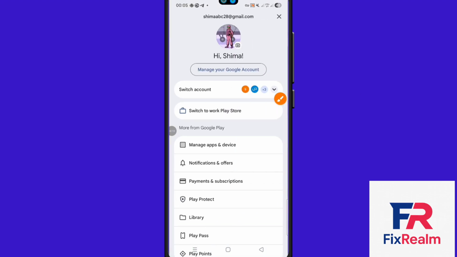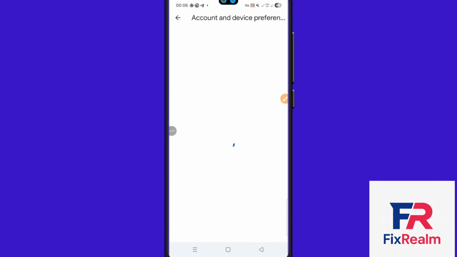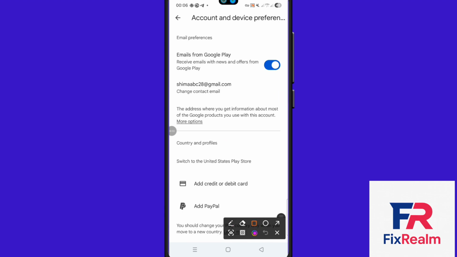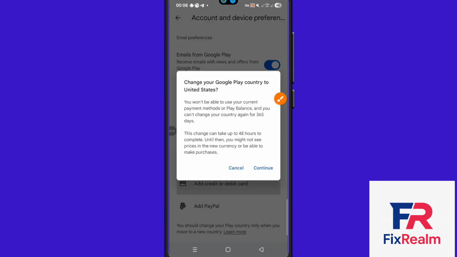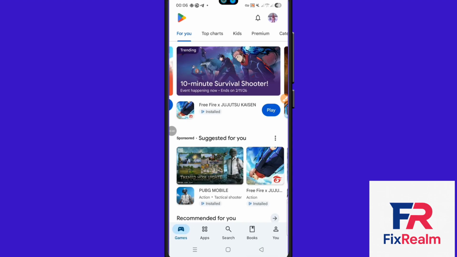First method, go to Google Play settings and select the general option. In this section, the second option you will see is the country section. As I mentioned, this method identifies your country through a bank card, so you will need to add one here. Once added, you can change it once a year, and your country will be changeable through this process.